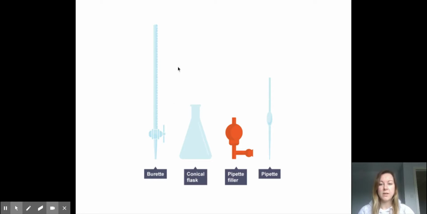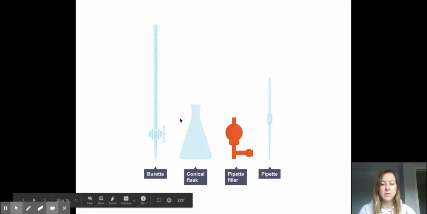We have our burette, which has a scale, and your tap. So this is the piece of equipment that you fill with your acid or whatever you're titrating, and use the tap to expel tiny amounts of liquid so that you can reach an accurate end point. Remember, when you fill your burette, you should be filling it at eye level. In other words, you should be looking directly at where you're filling. And you should also make sure that the bottom of the meniscus is just touching the line of where you want it to go. So when you're reading the volume of your burette, you are reading from the bottom of the meniscus, which is just a kind of little semicircle.